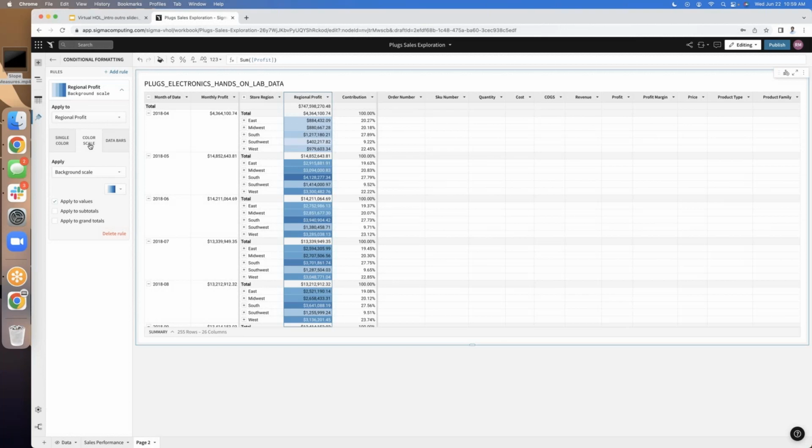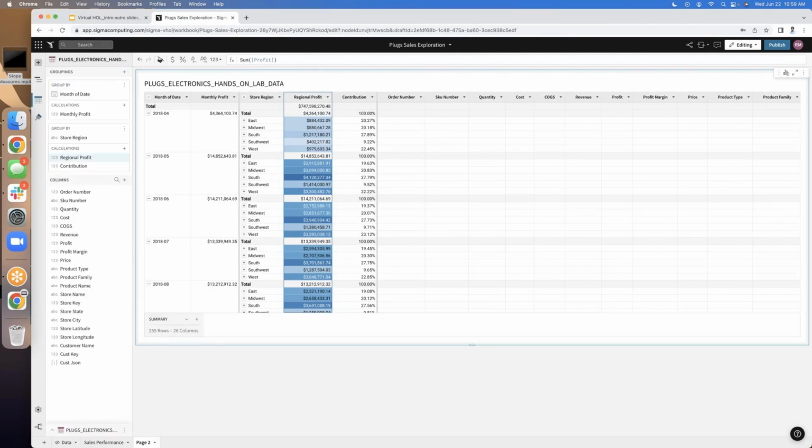Another way to find totals is through our summary bar. So this is step 5.2.5. If you would like to use the summary bar, you'd start by selecting on this little caret that says show summary. From here, you're then able to add totals to your summary bar. So say we wanted to find a sum of revenue. To do that, we would select add summary here, and then we could search our revenue column. And once we select that, it's going to do a sum of revenue across all of these values.